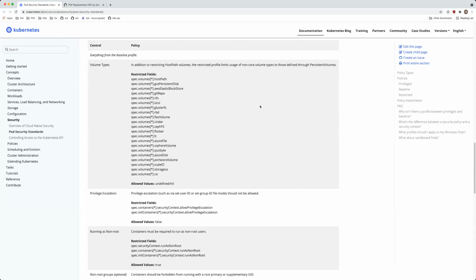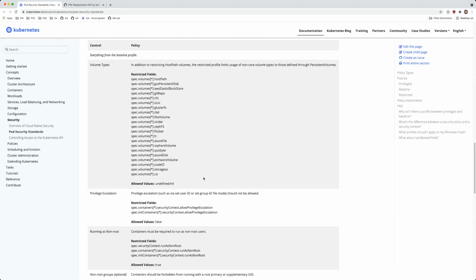The philosophy of the volume types was that for persistent volumes, rather than using the built-in inline volumes, persistent volumes should be going through the persistent volume and persistent volume claim features. We do allow the built-in ephemeral volume types, so empty dir, projected volumes, secrets, config maps, but we try and disallow all the others.